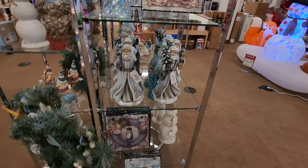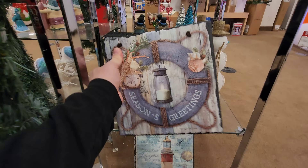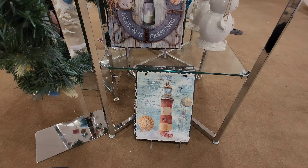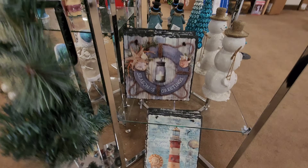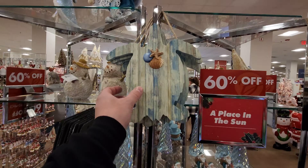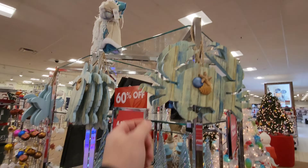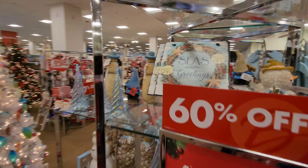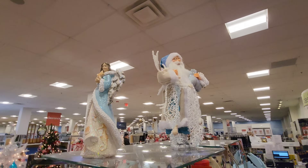I love the beachy theme — the blues, the whites. Seasons greetings — and that's stone, got some weight to it. $39.99, 60% off. 'Explore, imagine, discover' — I love that. Doesn't even have to be Christmasy, you can leave that up year round. Make the season bright. Look at the sea turtle — and a crab. Look at Santa there — he got a lobster and a starfish. Seas and greetings — love this one. And there's a beachy angel and another Saint Nick.